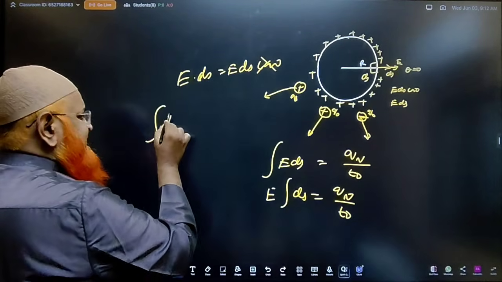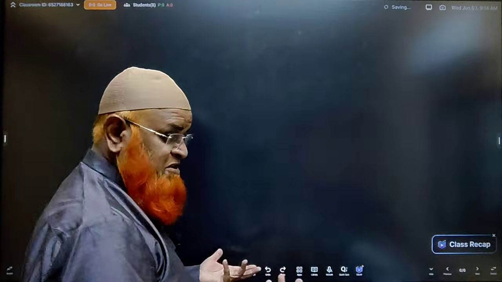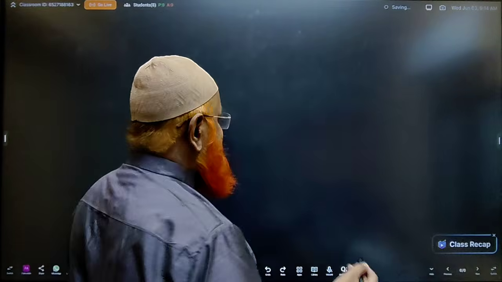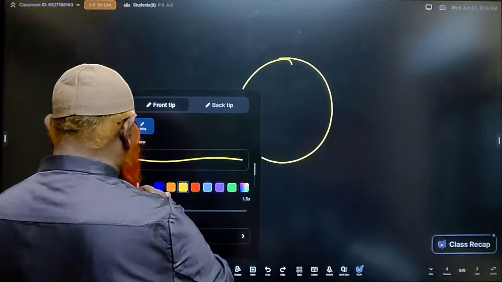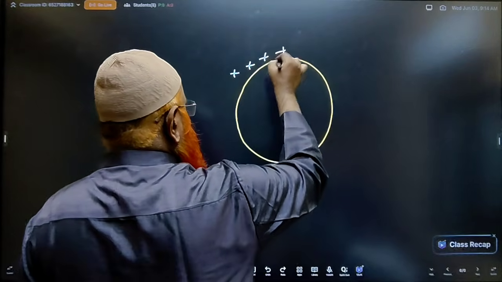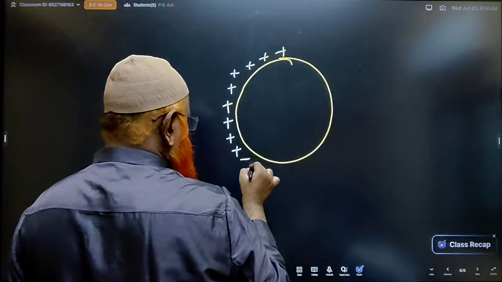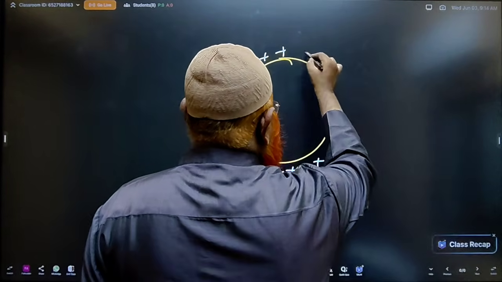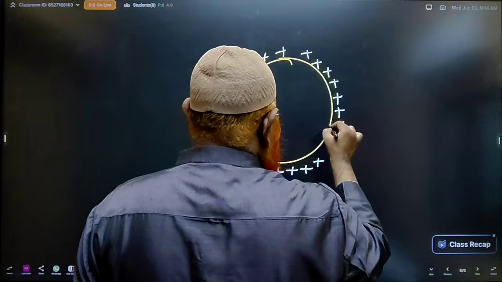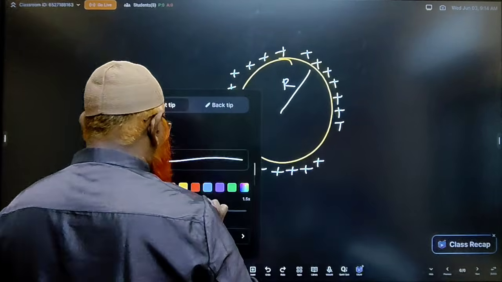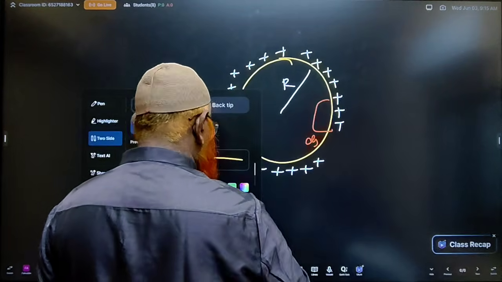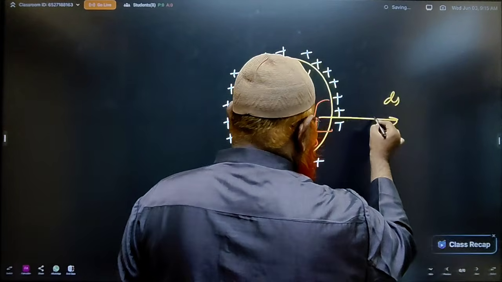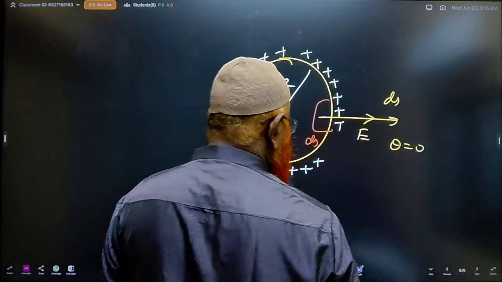So what is the integral of dS? Okay, it is the surface area. This is the surface area of a sphere, that is going to be positive. So charge is here on the surface and the radius of this is going to be r. I am taking an imaginary Gaussian surface which is taken as dS, and it is represented with a vector S, dS like this, and the electric field is in the same direction. Theta is equal to 0.